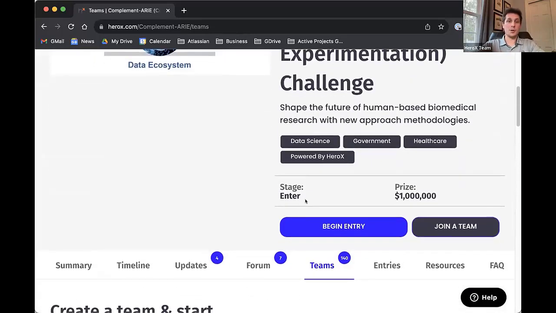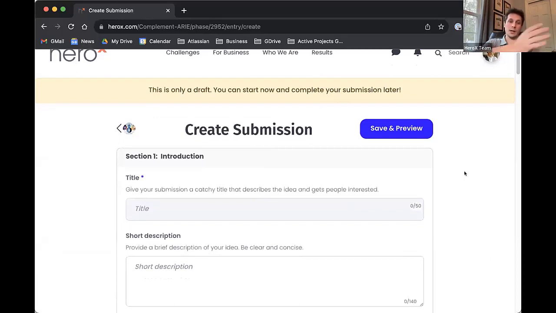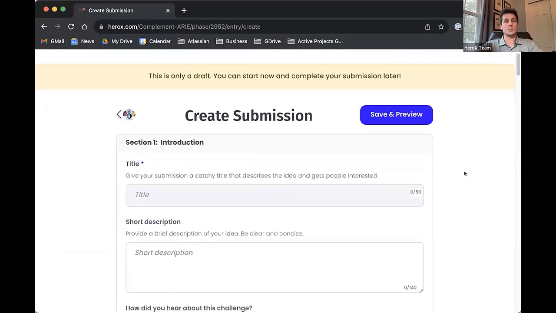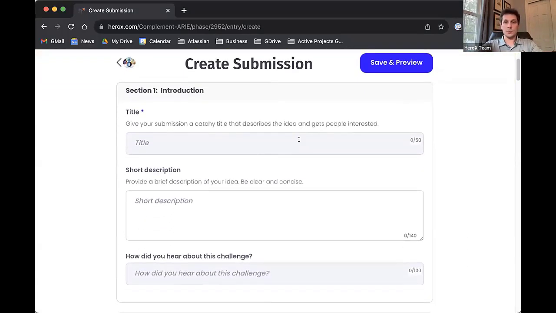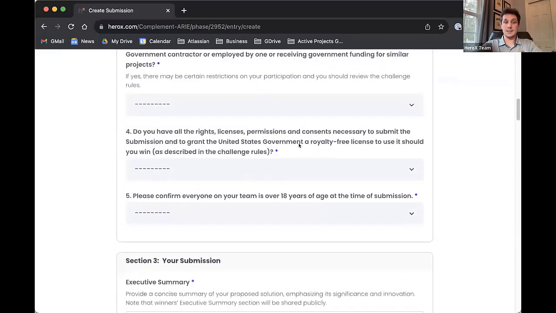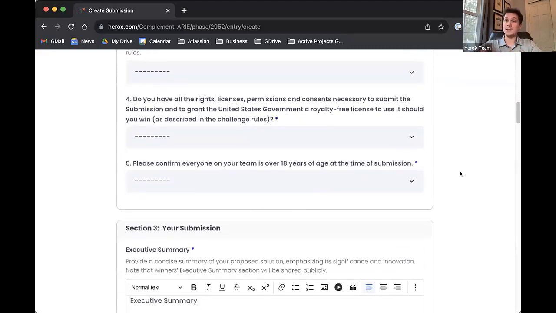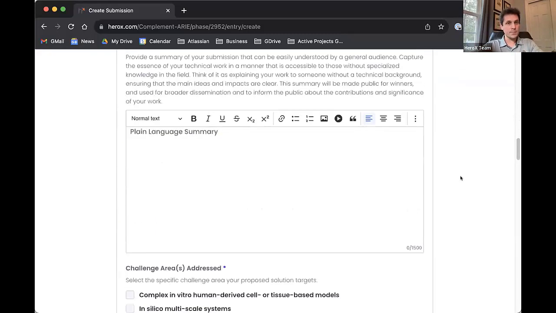Once you're ready to start inputting your submission into the platform, you can hit begin entry. As far as creating a submission, I showed you where you can see the outline of this. This is the official submission form containing that. We have all of the different required sections, which you will have already seen. You can go through and fill them out. If you are submitting as a team and you are the team captain, there is a button in here that says submit as team. Make sure you click that, so your whole group gets added as a team to submit it and it doesn't come through as an individual.